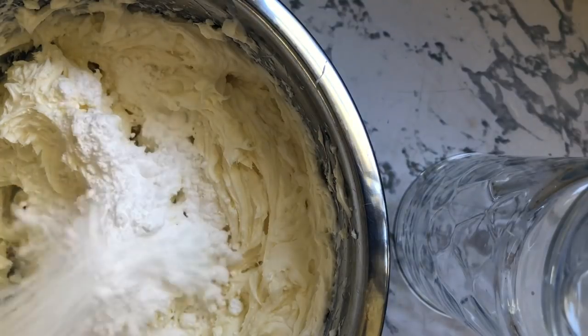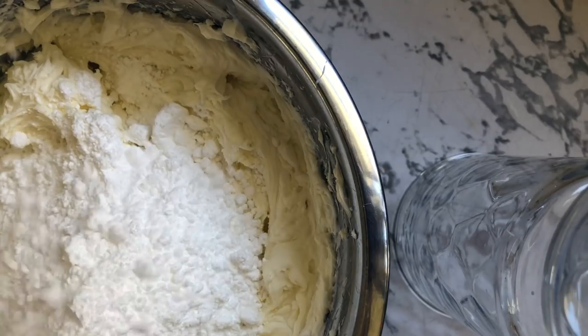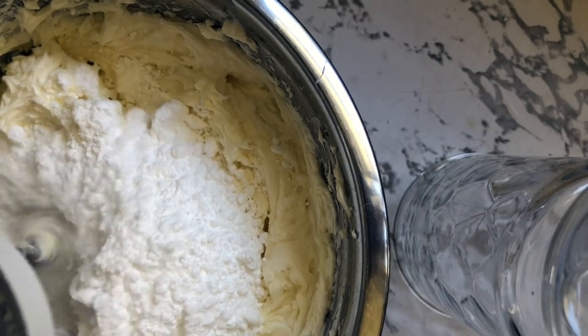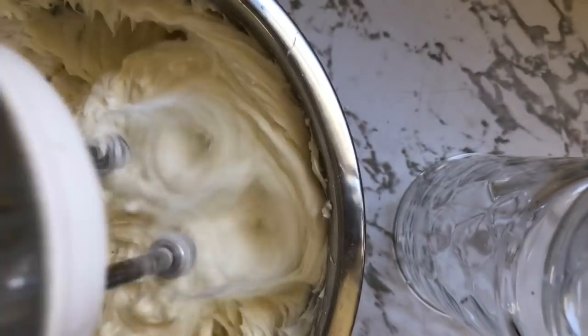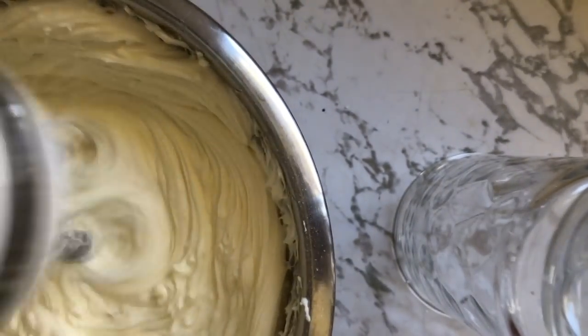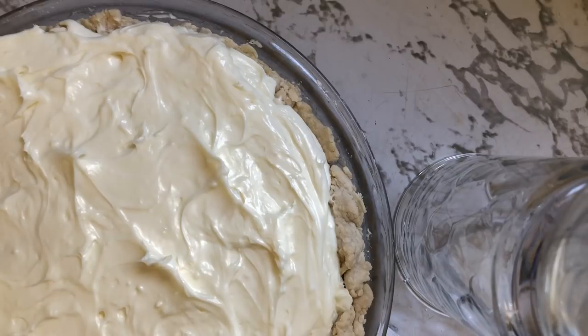And now we're gonna add in the powdered sugar to thicken up the mixture just a wee little bit, and then we're gonna mix that in too. It just adds the sweet factor, and it's all really just according to what you want it to taste like. I tend to have a little bit of a sweet tooth, so I'm adding in about 1¼ cups. And really, I just dumped in the rest of the bag that was in my cupboard. I didn't measure it, but it was around 1¼ cups. Probably not exactly. Most of the time I add in some vanilla, but today I forgot. Don't tell nobody. After a good mix, I pour the filling into the pre-baked pie shell.